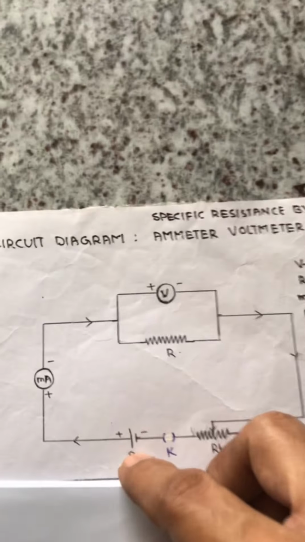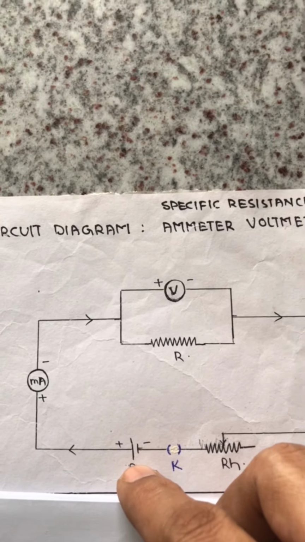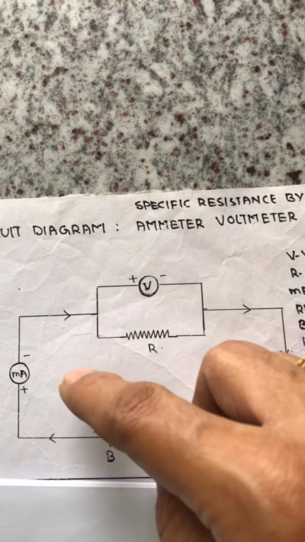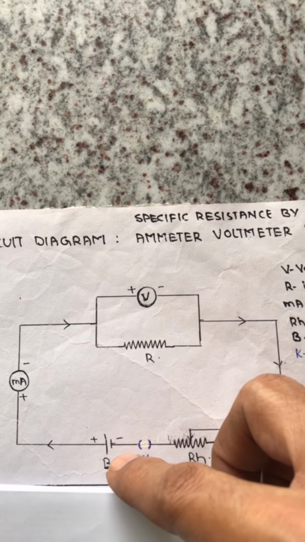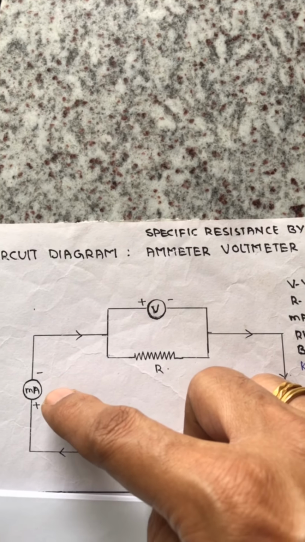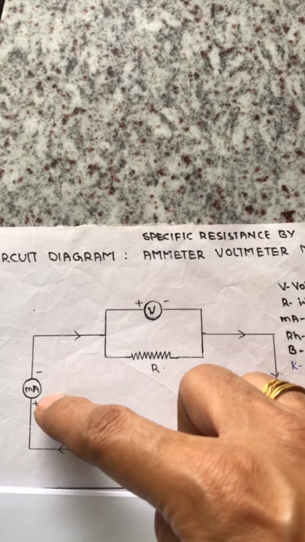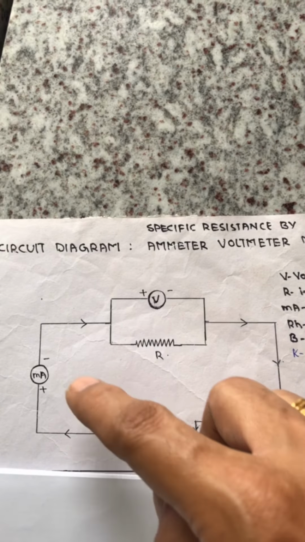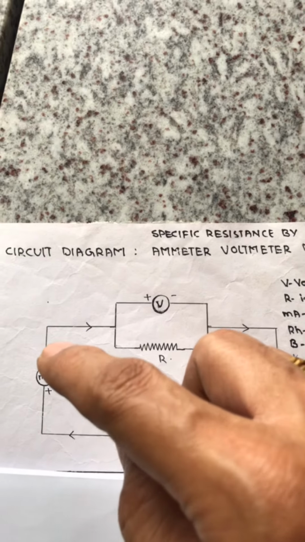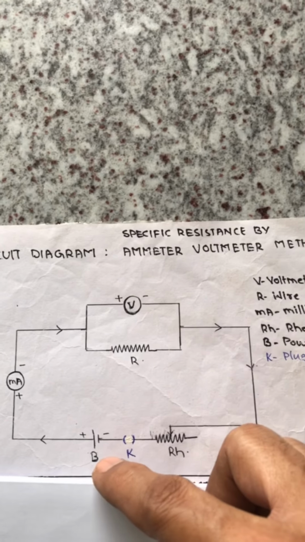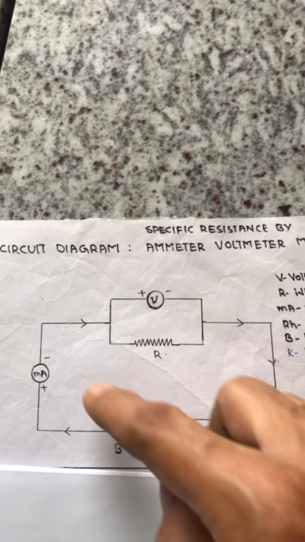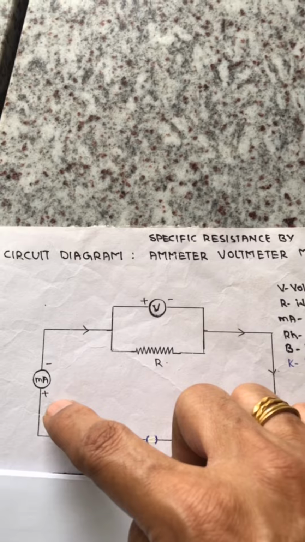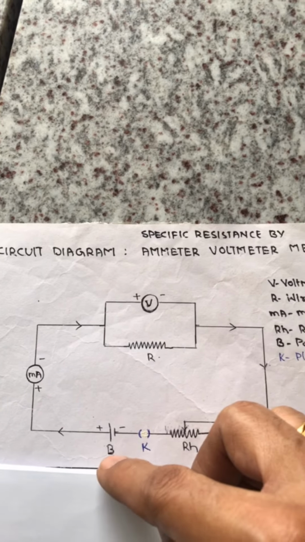See, here you should not get confused. Why you should not get confused? That's because normally we always connect negative to the positive, correct? But here we are connecting positive to positive. That is because our milliammeter is always connected with its positive terminal to the battery's positive terminal, because a milliammeter is an instrument which measures the amount of current which is flowing in the circuit. If you connect negative, there will be no flow of current. So you always have to connect positive to positive of the battery.